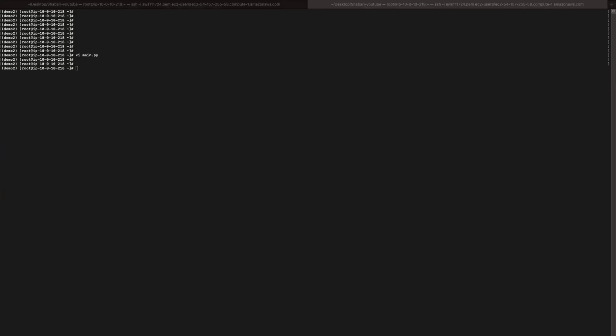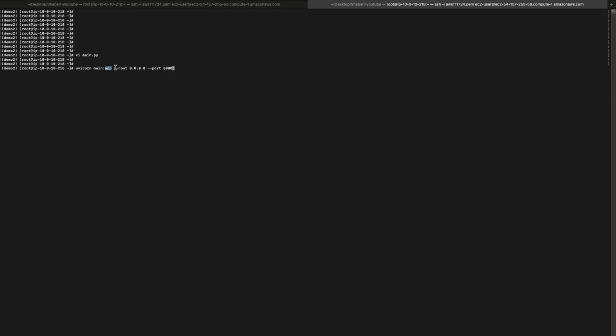In order to execute this FastAPI app, we need to use this particular command, which is uvicorn main:app. Main is for main.py, and app is the one we initiated the instance of FastAPI with. That's where we use app here.